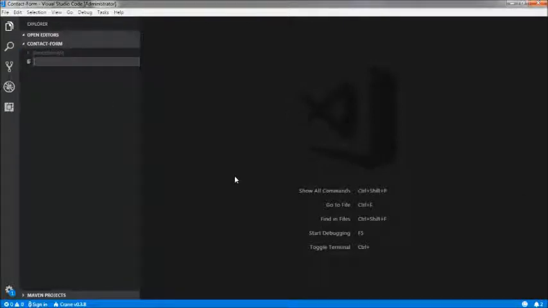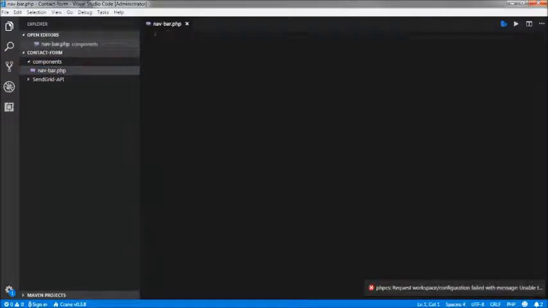We'll make our navigation bar first. I'll make a folder called components, and I'll just copy and paste a Bootstrap navbar.php. Let's just copy this from over here.